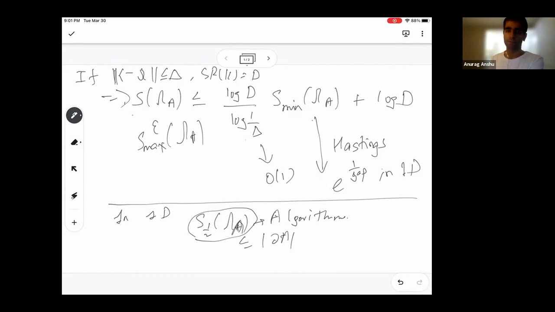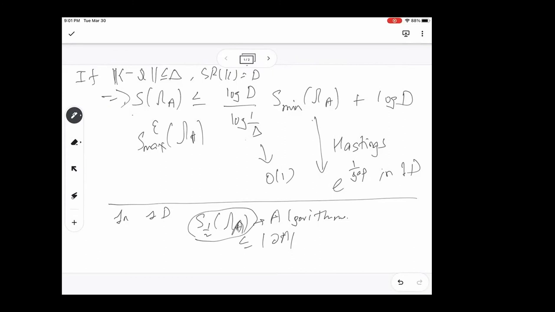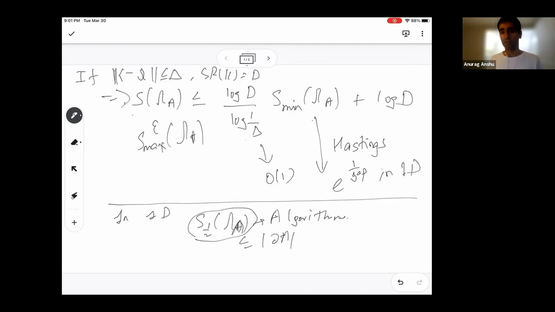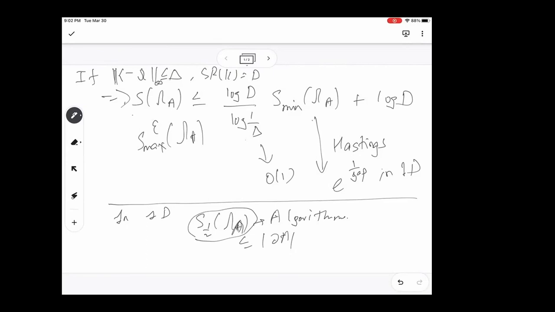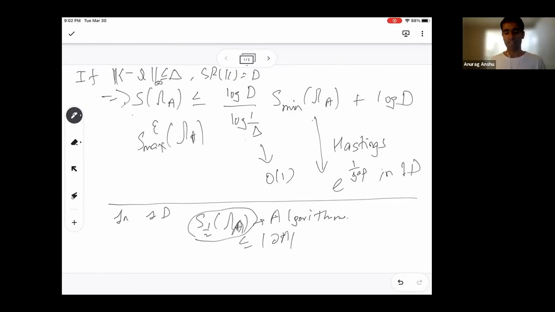But that requires closeness in L1, by the way, because you guys have L infinity closeness. So one has to go from L infinity to L1 closeness. That's what these AGSP and whatnot do. So you notice here that if this is less than half, then of course entropy is more than S min, the min entropy. This is the bootstrapping lemma, if you recall. S min has to be less than 2 log B, just by looking at this expression.